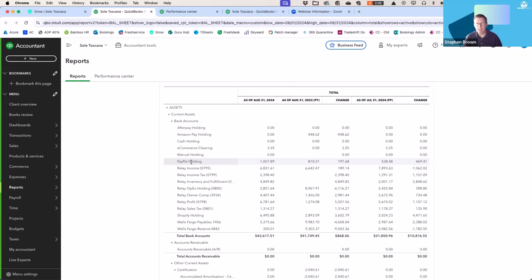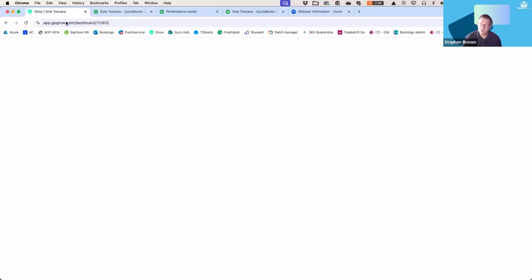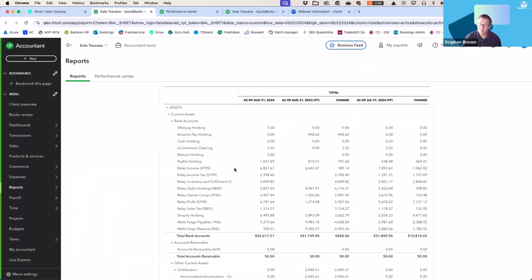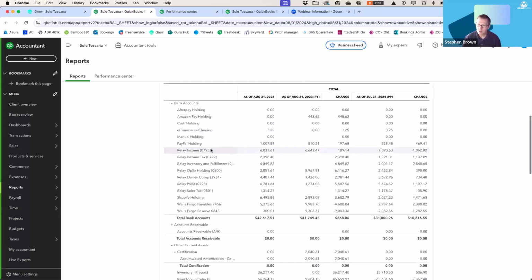But this is the complexity of an e-commerce business: you have all these payment methods and accounts, and money can go in a lot of places. So drilling into the data is still super useful. I can see the big picture visualized, but usually at some point I want to drill in. I want to see where the balances are. I want to see what's going on across the balance sheet.